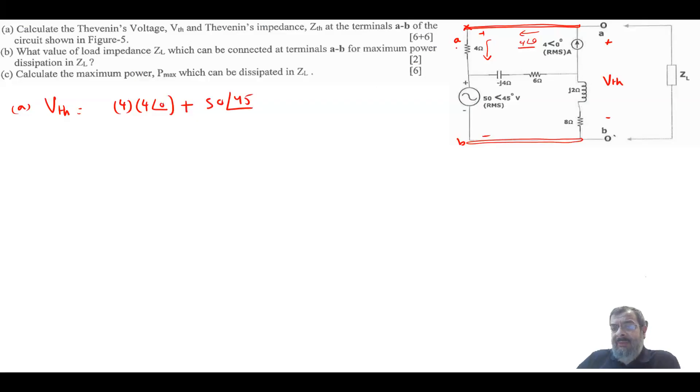As simple as that. Just the voltage between this point and that point, which is the voltage drop plus the voltage source. And when the current goes this way, this would be the polarity. And when we calculate this, this is 62.35 angle of 34.55 volt.